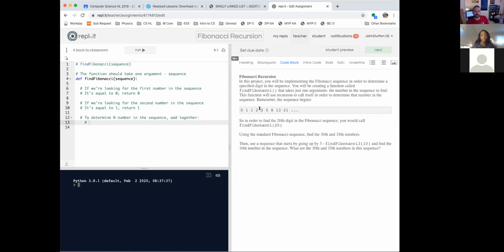In order to determine the fifth number in the sequence, what two numbers do we add together? Not the first and second, that would give us 1. How do we get 3? What two numbers are we adding together to get 3? In other words, we're adding together the fourth and the third numbers in the sequence.